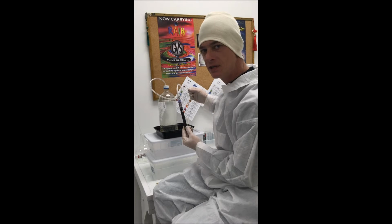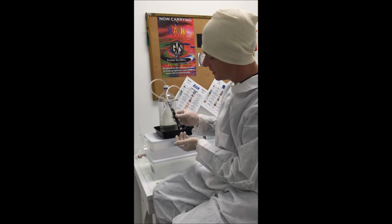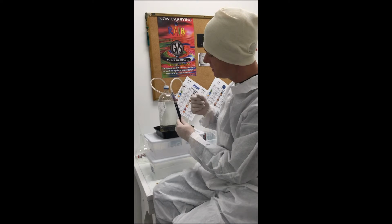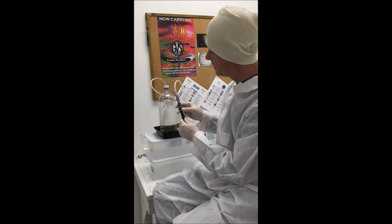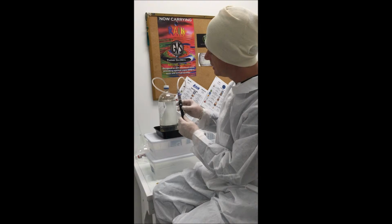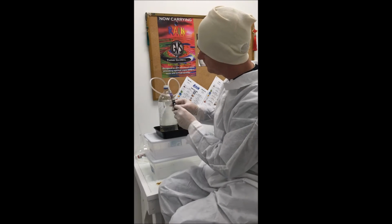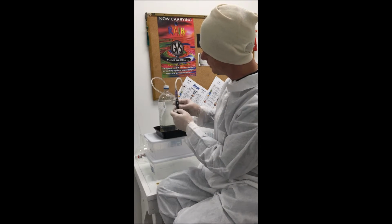All right, so now what I've done is I have attached an electronic cigarette to the same system that I used for a tobacco cigarette. This is an 1100 twist variable voltage battery with a Kanger T3S tank. I think the liquid that I have in here is called Lemon Berry Bliss. It's a lemon pound cake flavor.